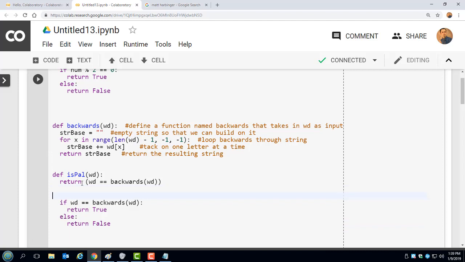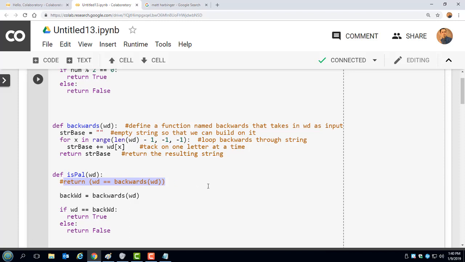Heck, if I wanted, I could even do something like back WD equals backwards WD, like that, and that works also. I'm the backwards version of whatever's coming in, and we're going to see if we're the same. To be honest, this is the most efficient, and I love this.